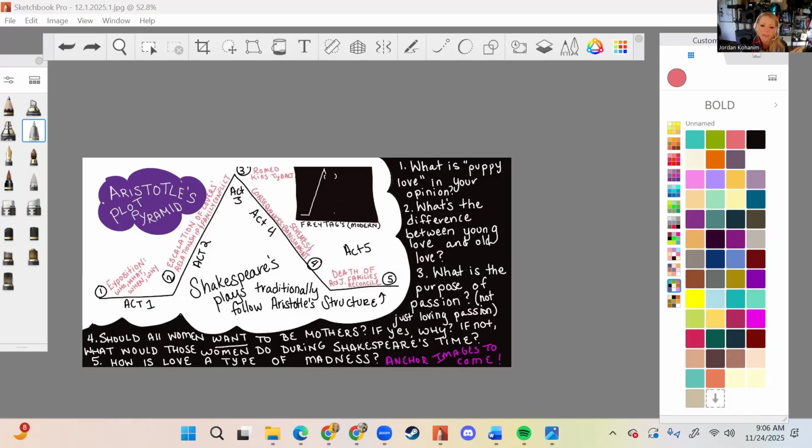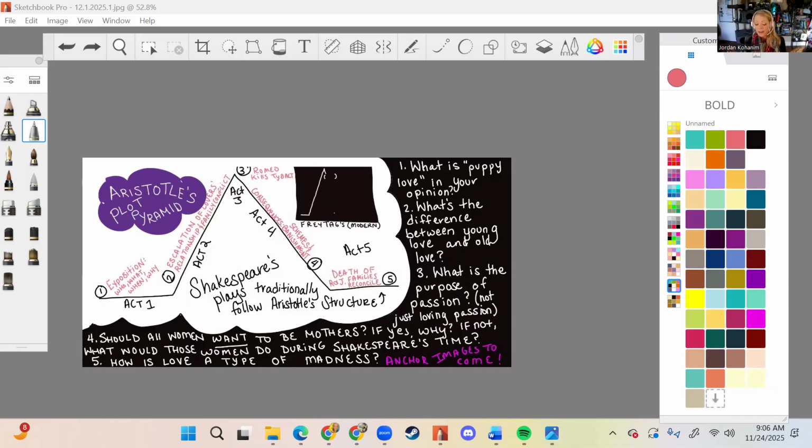And then this is something I find really interesting, and we'll get into this a lot more when we start looking at Lady Capulet. Should all women want to be mothers? Big controversial question. What if you have a woman who's like, I don't really want to have children. I don't want to have a child and that responsibility. And maybe I'm not good enough with myself to be able to carry that particular burden. If you think they should want to be mothers, that they all should want that, then tell me why.